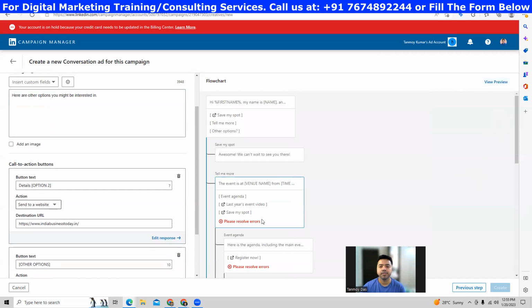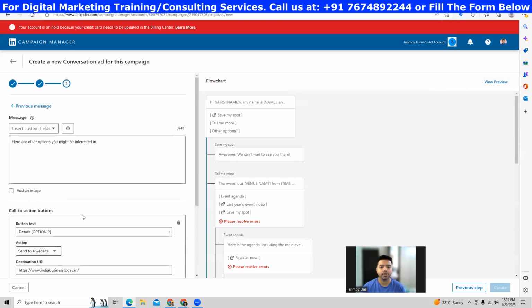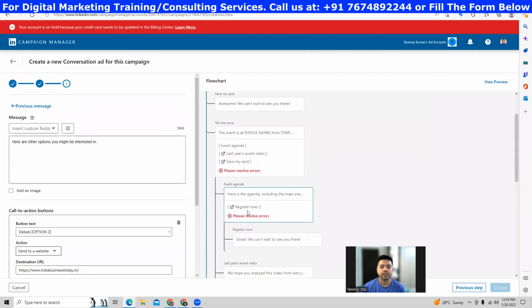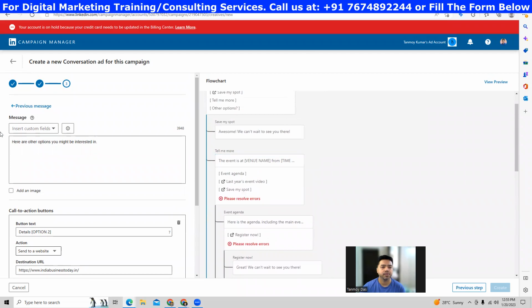Here we can see as well, save a spot here. So we can provide this information out here. Let's look at save a spot first.